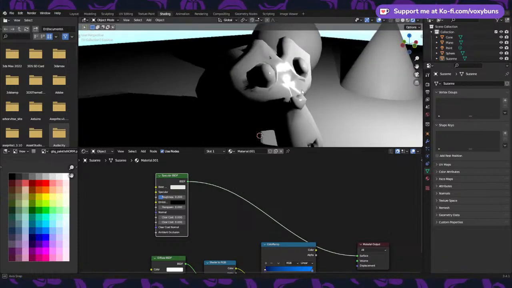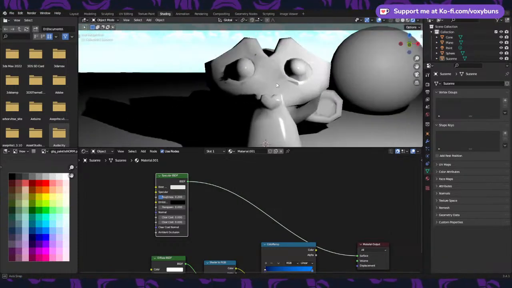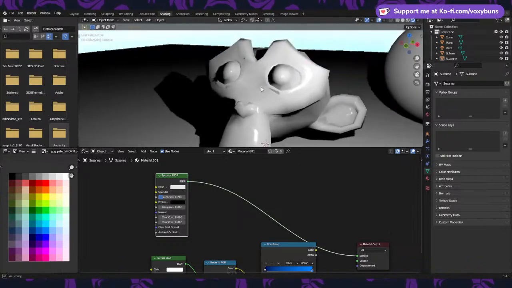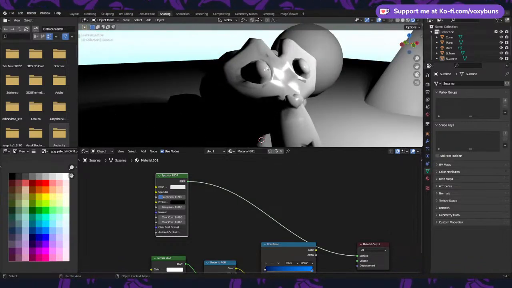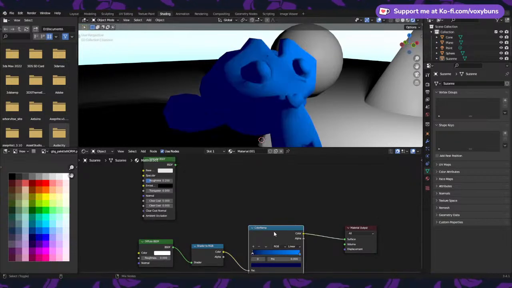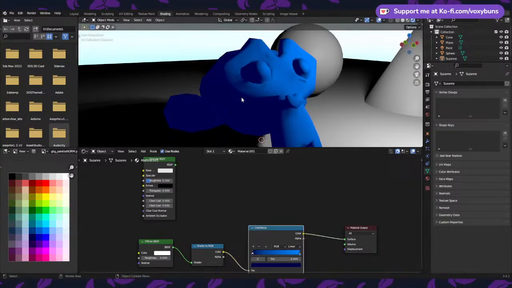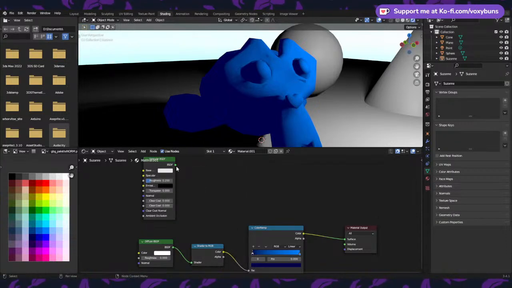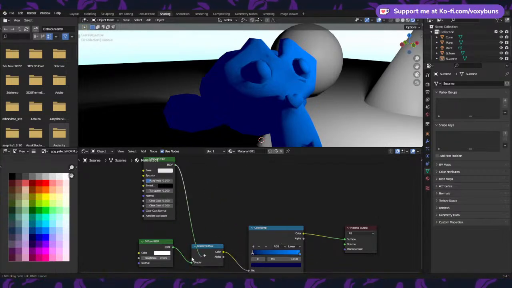But I wouldn't be able to adjust the colors as easily, because you've got that hot spot here. I want that hot spot to remain white, but if I use this color ramp, that white would be turned to black, or to this light blue.